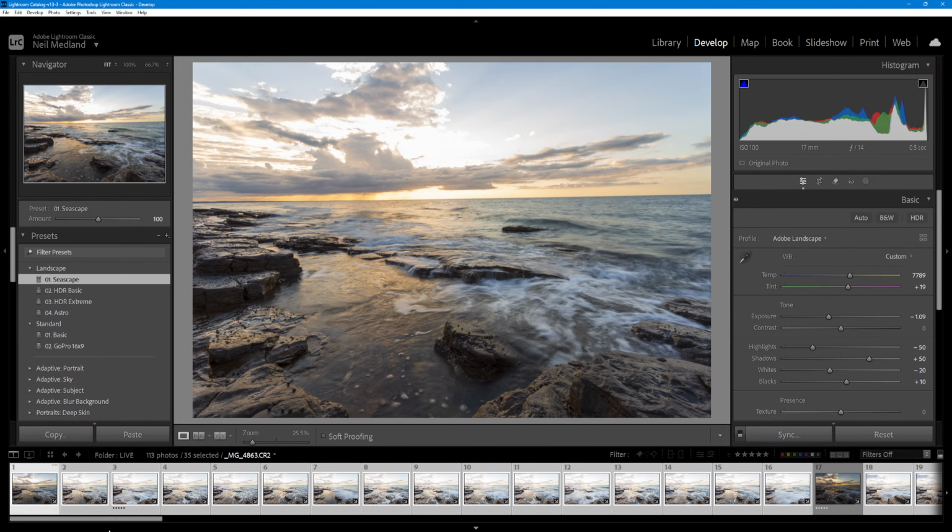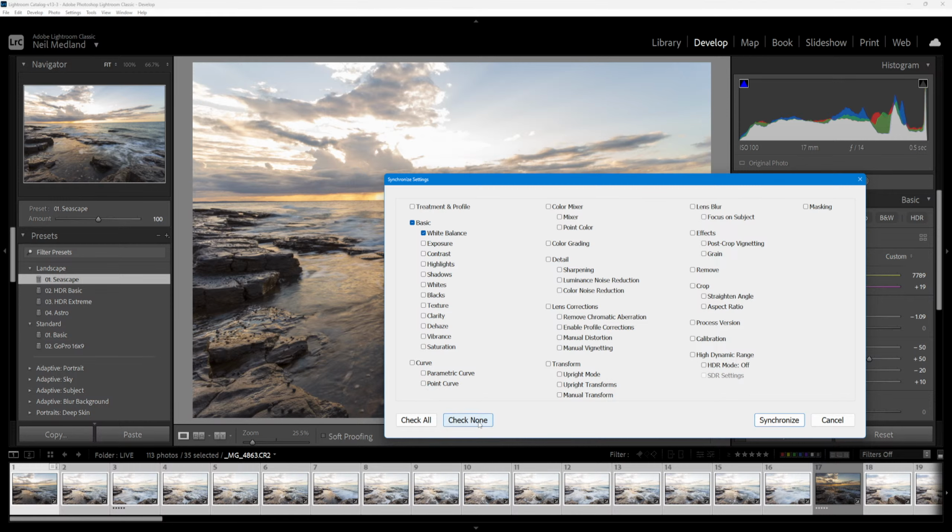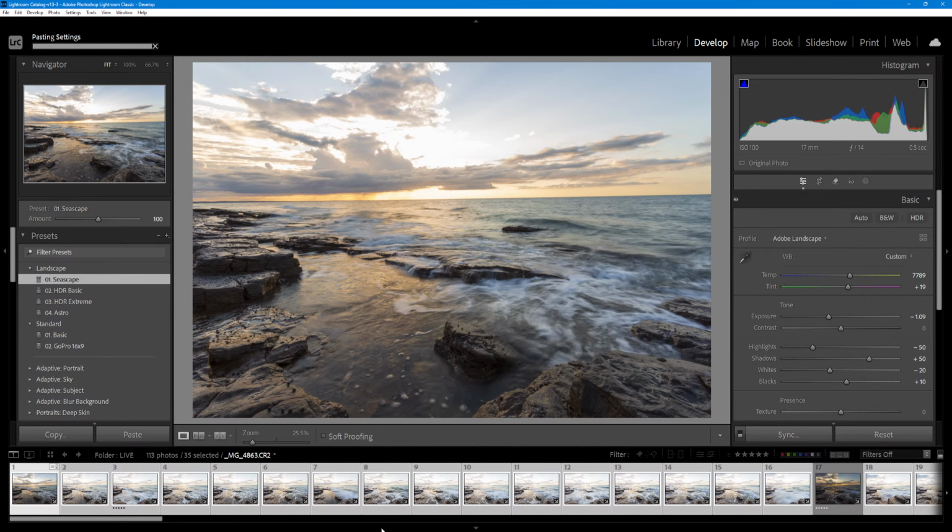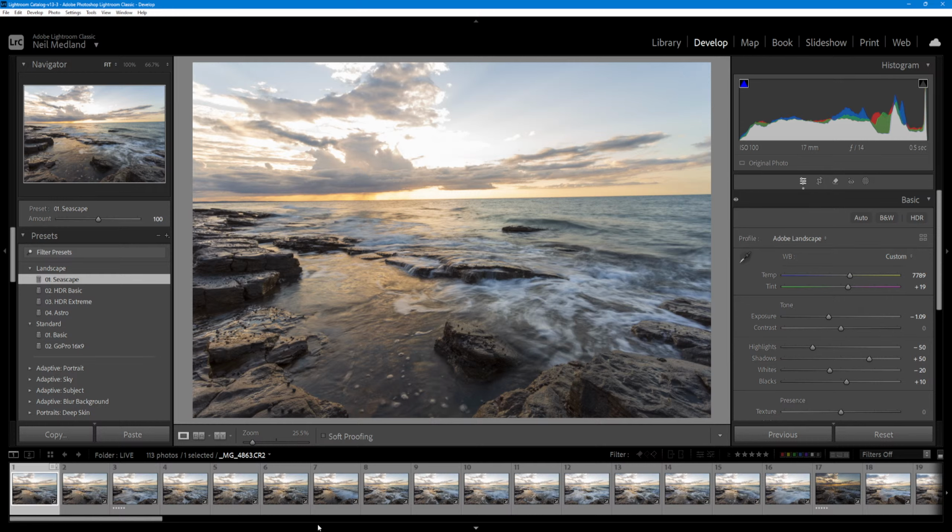Okay, so somewhere about there. And again, I'm going to press Sync, and this time I'm going to check None and just check the exposure. So then it's only going to change the exposure on those ones that I've selected. So this will give me an idea of what I'm dealing with. So now when I go through my photos, I'm not editing, so to speak. I'm just getting an idea of what I'm dealing with.